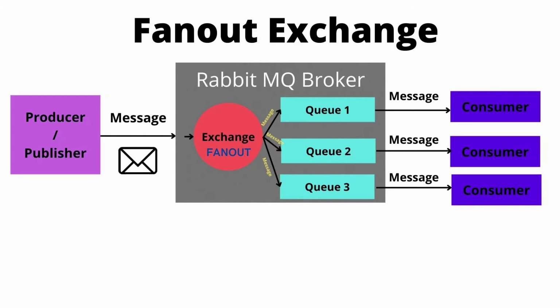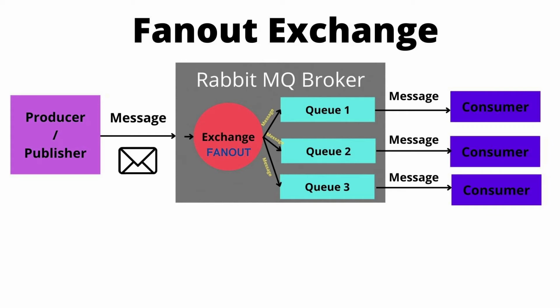Let's take a look at this Fanout exchange example. So far, we know the producer, the consumer, the exchange and the queue. The only difference here is that we have multiple queues, and this is the case for any other RabbitMQ example. It's not necessarily just related to the Fanout exchange. From now on, we're going to use more than one queue in our examples. So here we have 3 different queues.